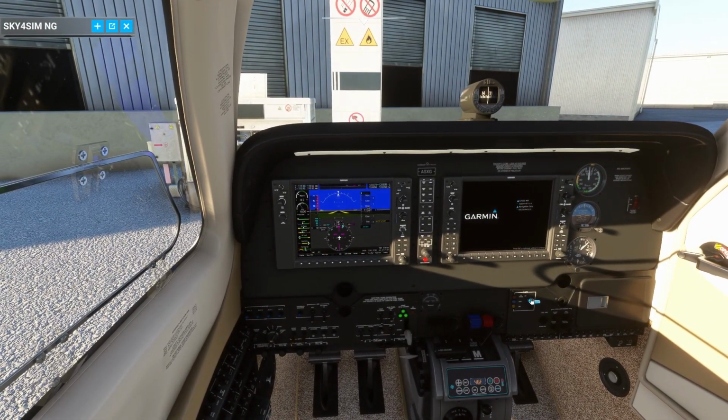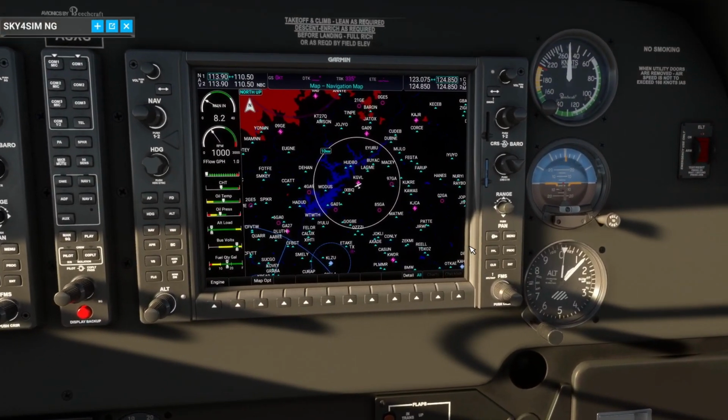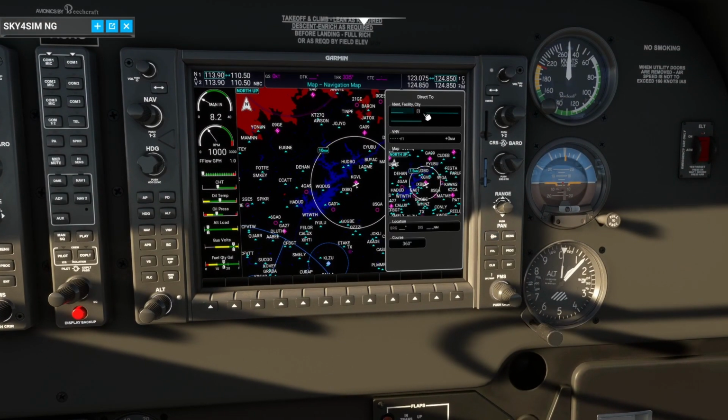I am going to set one notch of flaps. But I need to program the flight, so we're gonna go to direct to, is it 18A? So 18A, and then enter. Oh wait, no, we gotta click that off. Nope, nope. What am I doing? Forgot. 18A, and then click that off, and then hit enter, and then activate.